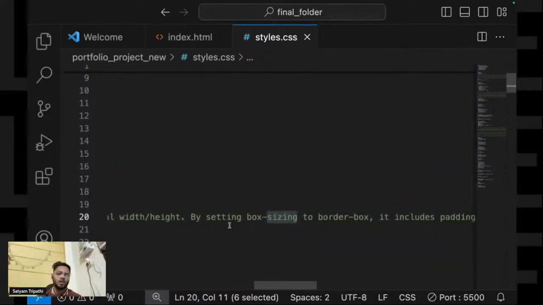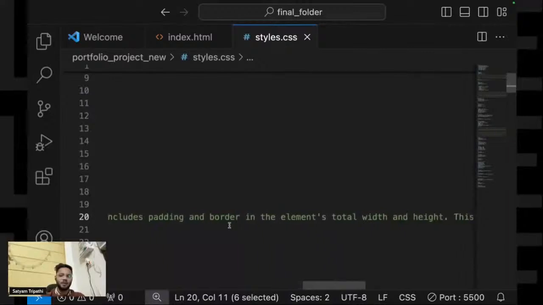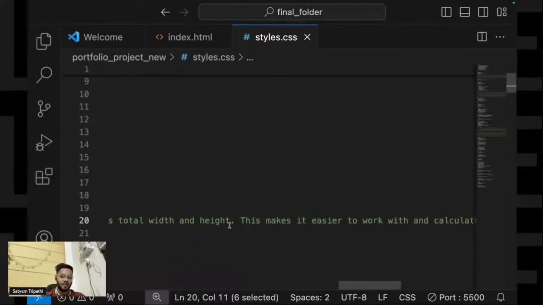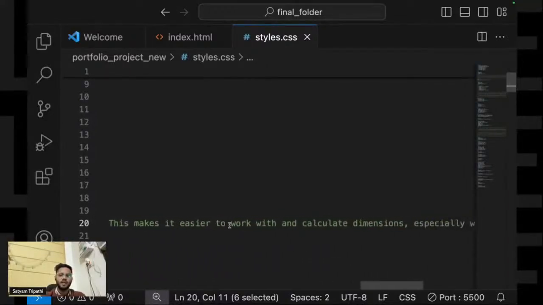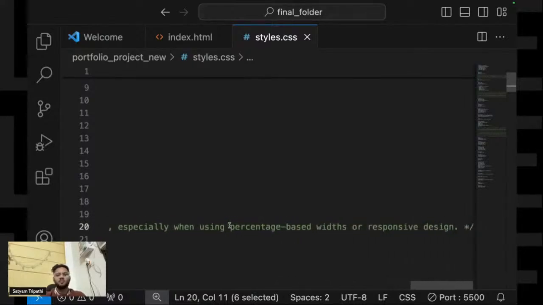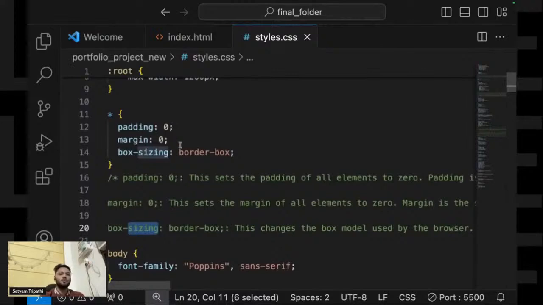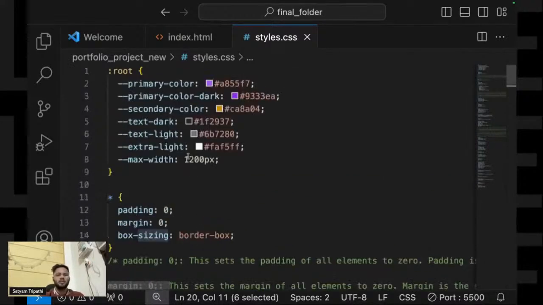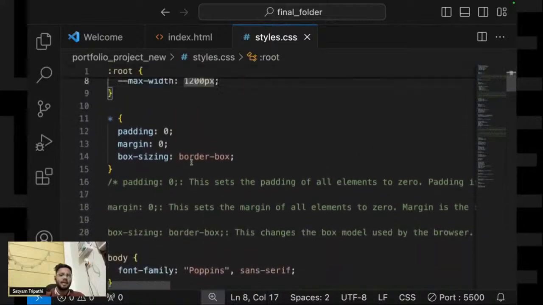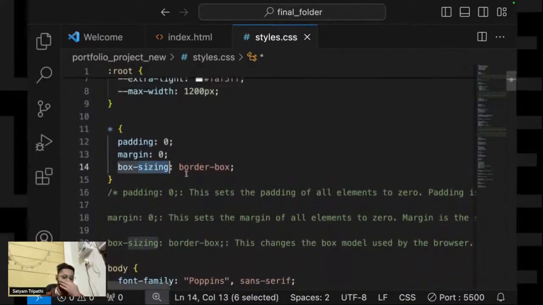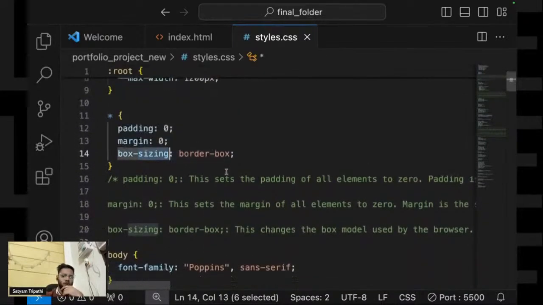By setting box-sizing to border-box, it includes padding and border in the element's total width and height. This makes it easier to work with calculated dimensions, especially when using percentage-based widths or responsive designs. Whenever you mention that you want the width to be 100%, maybe 80%, at that time it is really useful to use box-sizing equal to border-box.